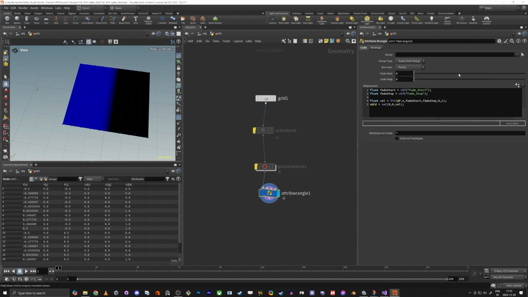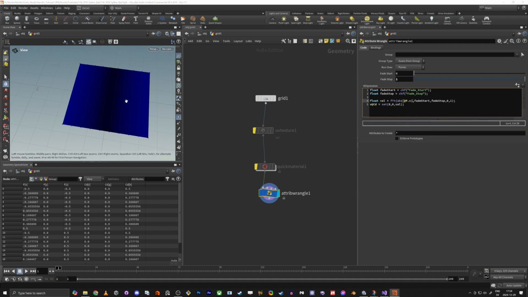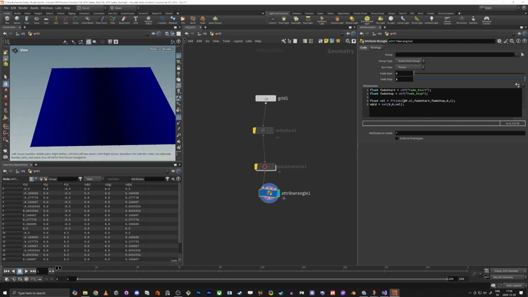And now if we do fade start, you can see here. So fade start is 0, that's in the middle, and then it goes out, and you can kind of control the fade here. And so this is X negative, and these are X positive. So we just need to take all the X values and do an absolute. So absolute will turn negative numbers to positive. So with this mask, we're going to fade into the shader.